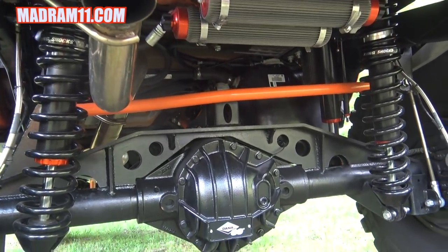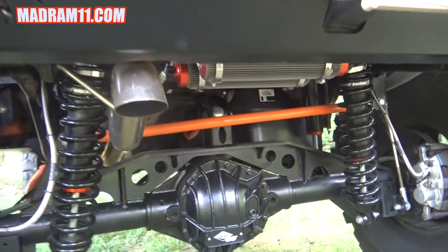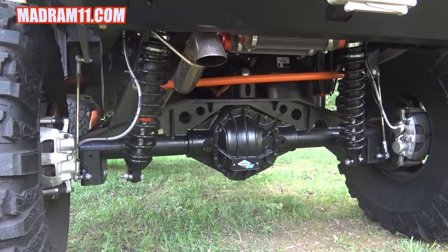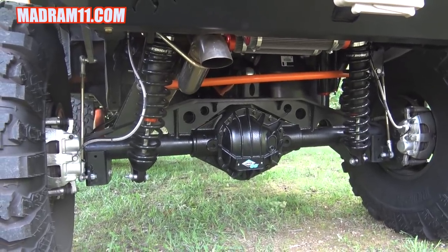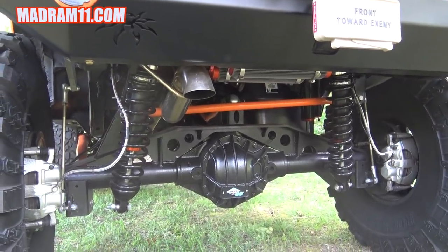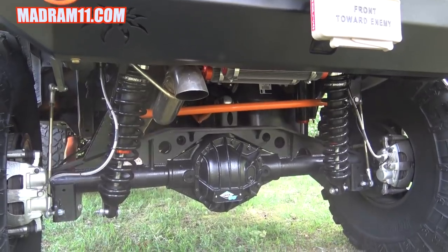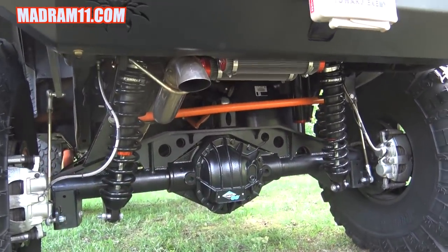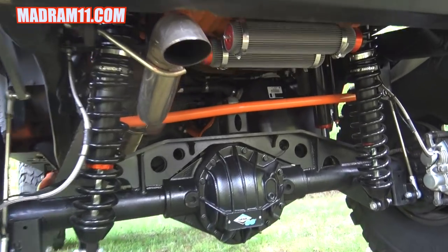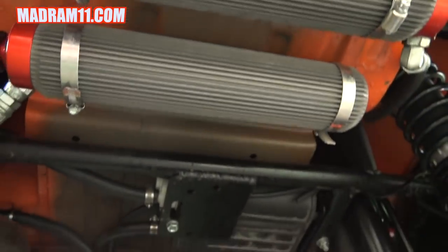So we'll get into more of what's going on back here. But these are 14 inch Kings. You can kind of see you got the coilover hanging out through the back. And you have the triple bypass in the rear that's kind of right in front of that. So kind of hard to see it back there, but it's a DSS front and rear. You got a double throwdown setup, so pretty cool. What else is going on back here? So underneath the gas tank, I don't know if you can even see it back here, we have the full Artec skid system.